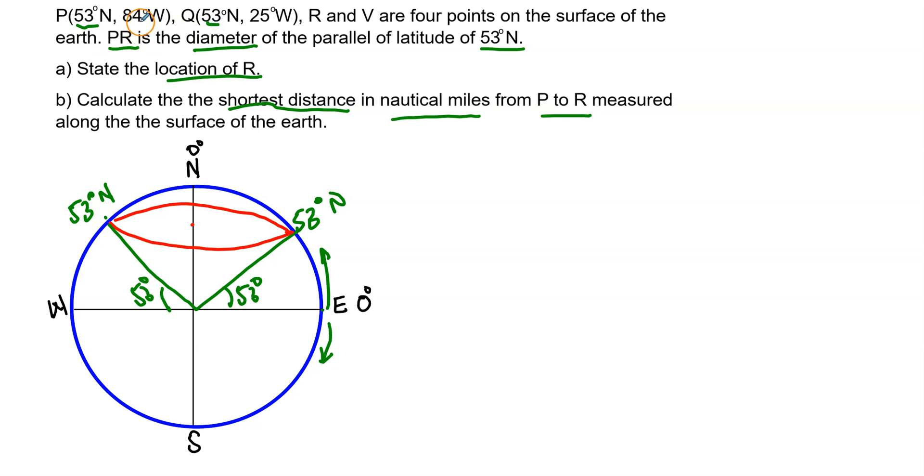We need to go in and draw our longitude, which is 84 degrees west. Now how do we do that? Well, the prime meridian, which goes from north to south, is our zero degrees. So west is going left and east is going to the right. We need 84 degrees. So zero degrees to 84 degrees west. So let's say this is our longitude.